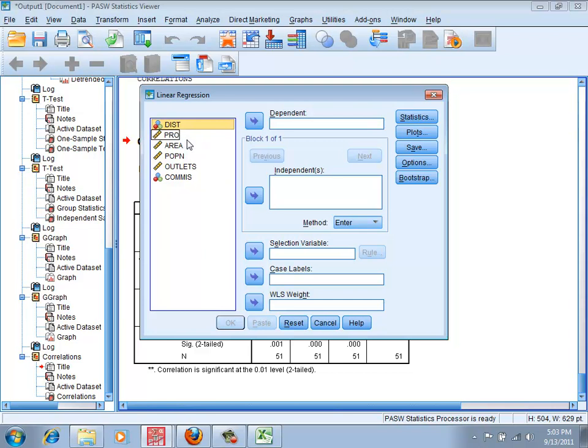Now, in this case, our dependent variable is profit. So we are trying to estimate the profit by using the other variables, the independent variables. So you can just drag it here. And then our independent variables are area, population, and outlets.